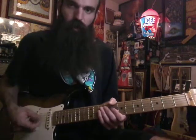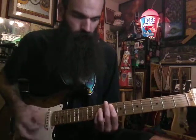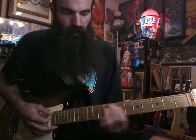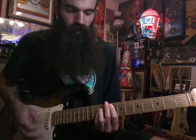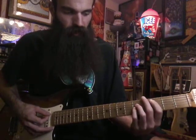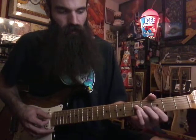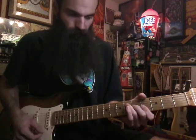Then we get into the little pre-chorus part. You play that little verse part about four times, then walk it down. We're going to go F, C, F minor, G major, G sharp major — I just use power chords. So we'll go eight ten ten on A D G — that'll be your F. Three five five — that'll be your C. Then F minor: three one one one. Then up to G major: five four three three. Then six five four four to your G sharp major.